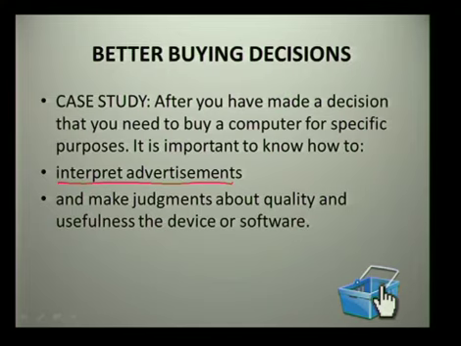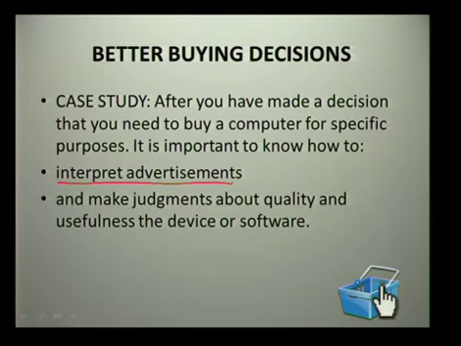Firstly, you need to interpret your advertisement. How do you get the ability to interpret? When you interpret, you need to read each item and be able to understand what it means or what it provides. And then secondly, you make your judgment. When you make your judgment, you judge the quality of that device as well as the usefulness of that device or software. Is it going to be useful for you to have it, or is it just an extra? Those are the things you really need to focus on.